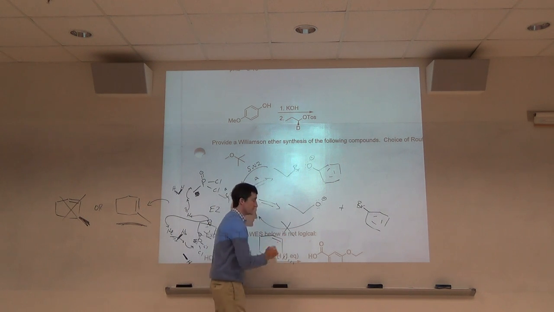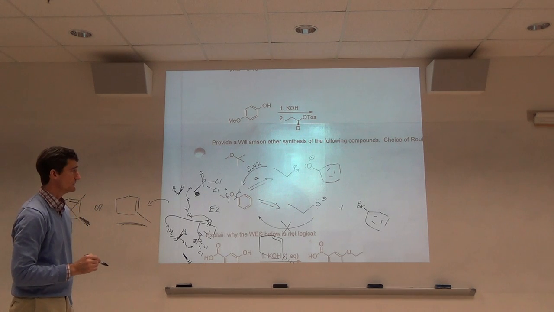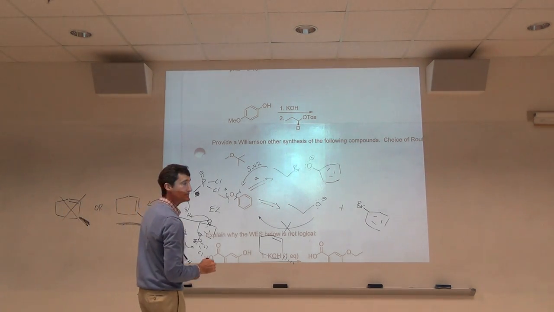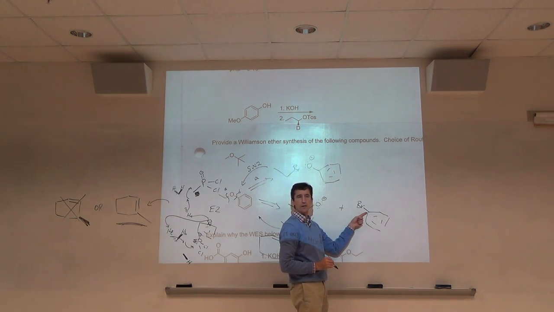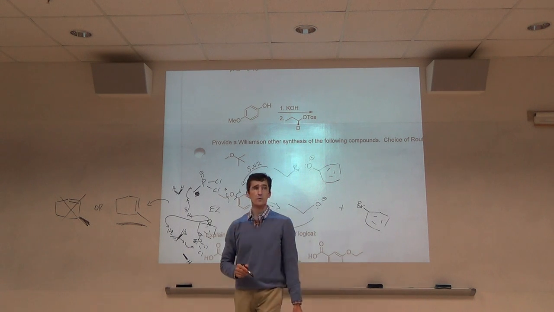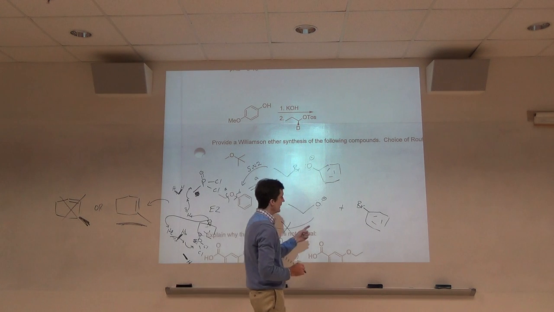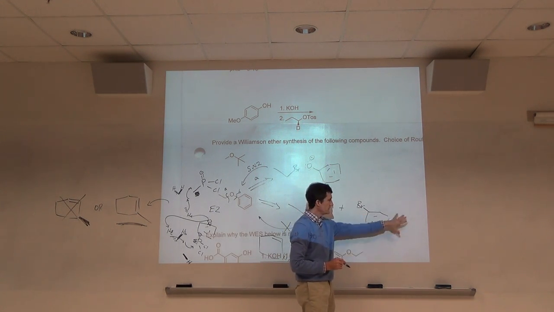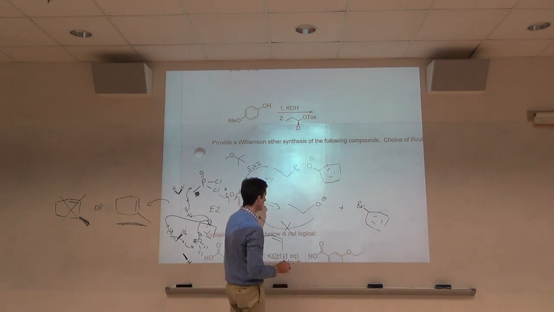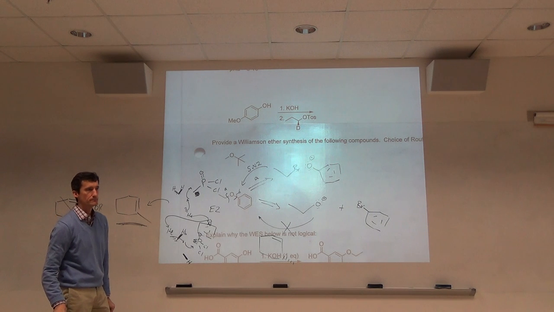It would not, because the only substitution mechanisms you now know are three: addition, elimination, and substitution. You don't do any of those on this. You don't do SN2 or SN1 on a trigonal planar carbon. SN1 and SN2 only occur on tetrahedral carbons. We'll learn later that you can do an addition-elimination here, but not unless there's something else on the ring. Basically, you cannot do this. This mechanism will not work.